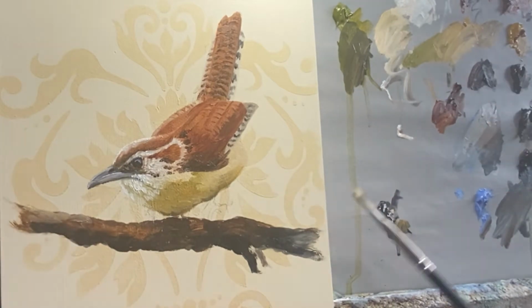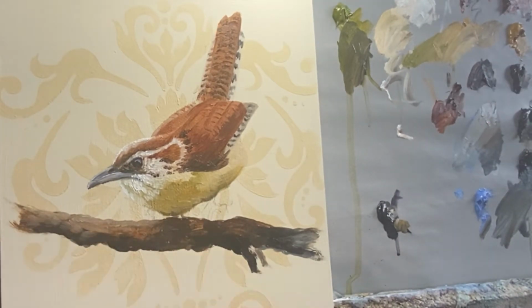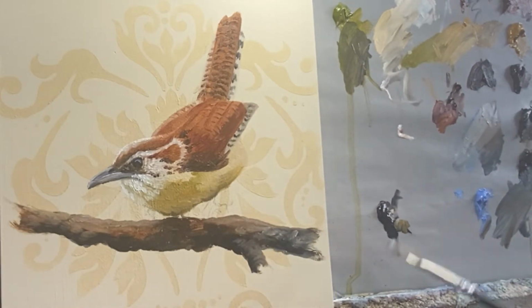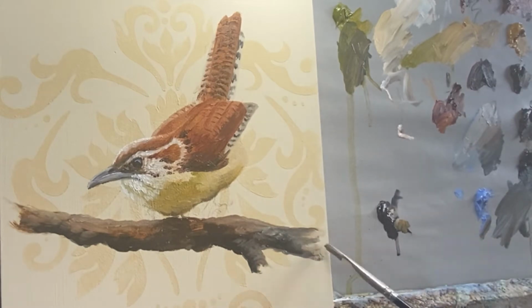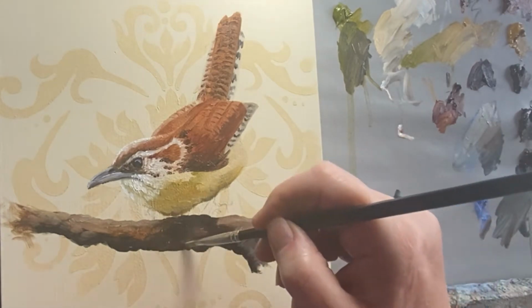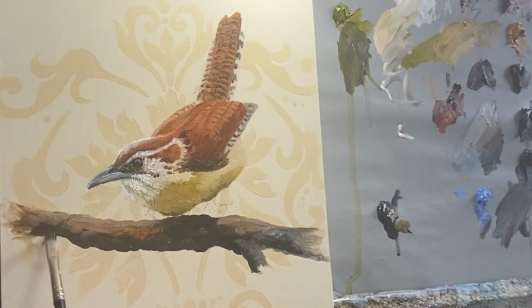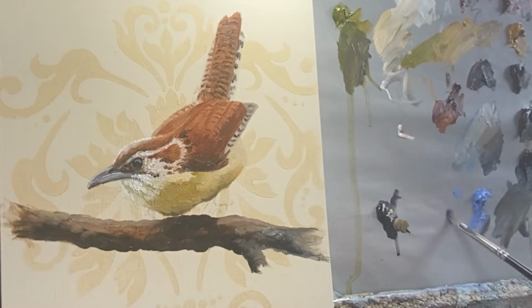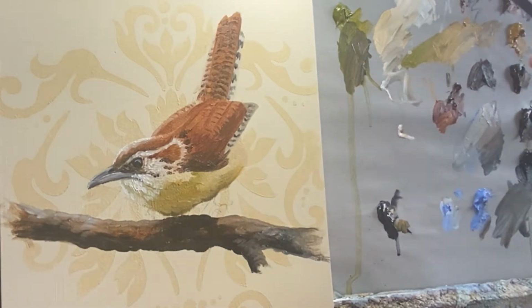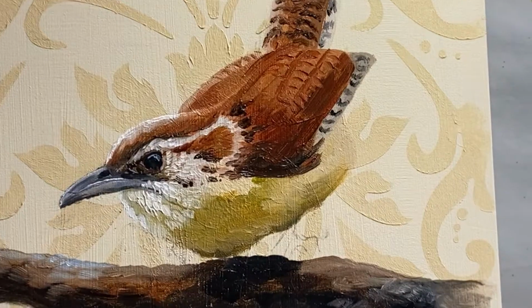And I'm going in with that same ivory filbert that I used when I worked on the tail, and just putting in all the highlights and all the fun stuff. You can still have a lot of detail without putting in everything. So I'm just blurring where the branch starts and stops. I'm not running it off the edge. I'm just keeping it super simple. And I got to put the light highlights in the stick, and this is what makes it so fun.